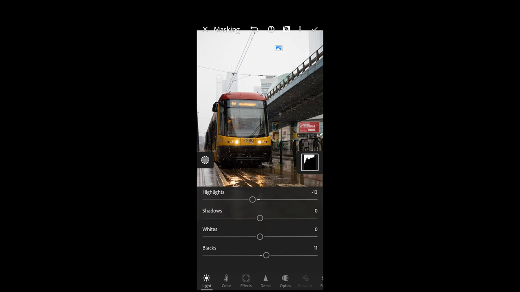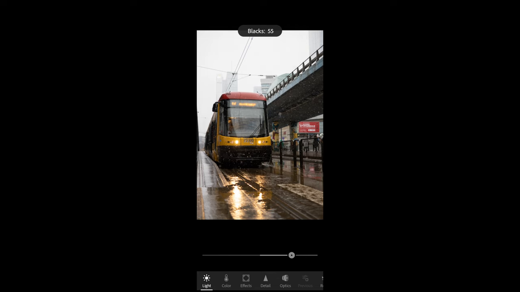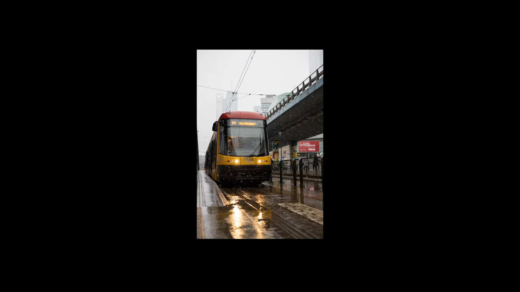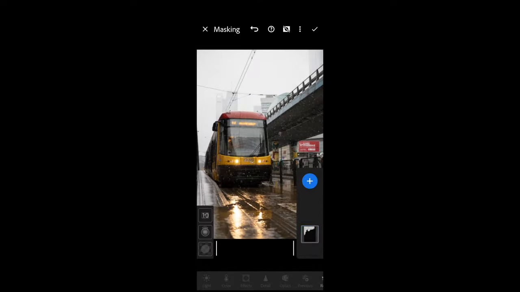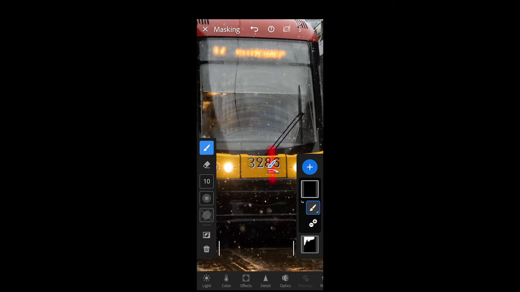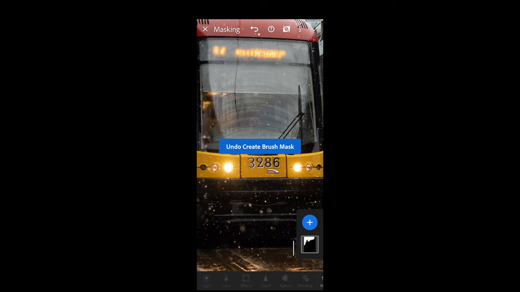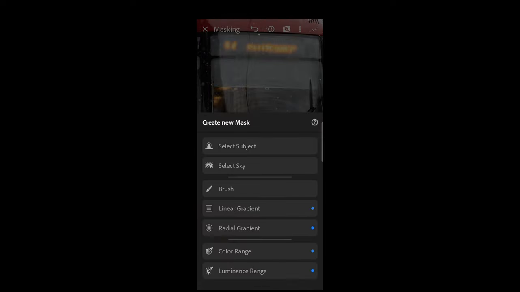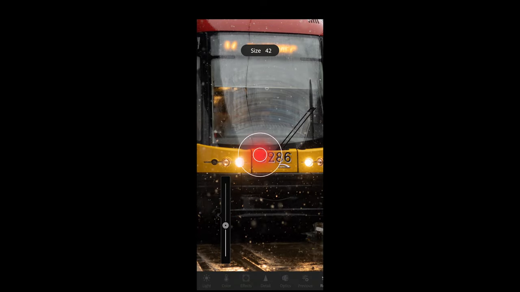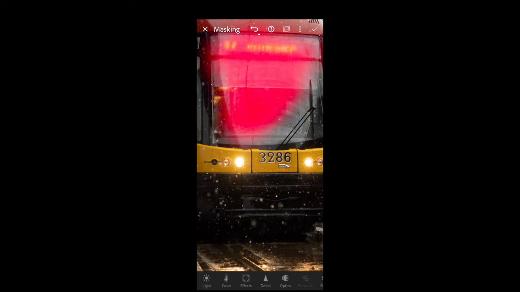And you can see if you move the black, then we're not going to be messing with the sky, but the buildings go down a little bit. So that's good for me. So I'm going to leave that where it is. We can select the new mask and we can do brush. So I'm going to zoom in here. If you want to go back, there is this backspace up here, undo. So I'm going to take this, I'm going to do brush, adjust the brush, and we are going to make this window frosty.